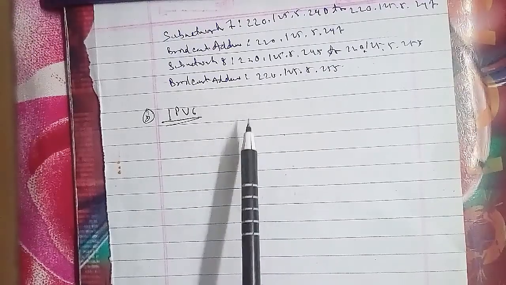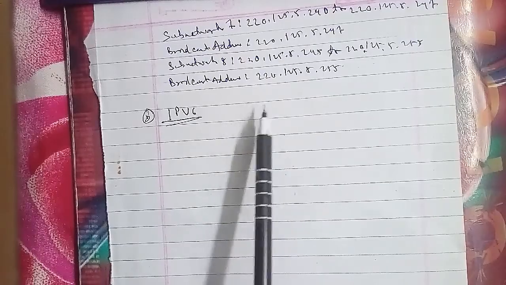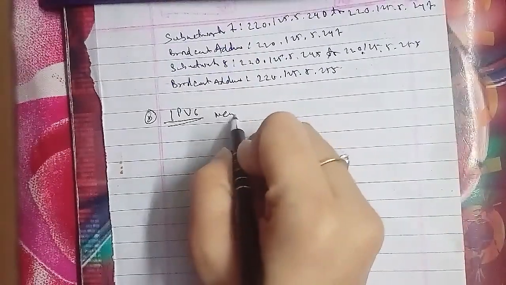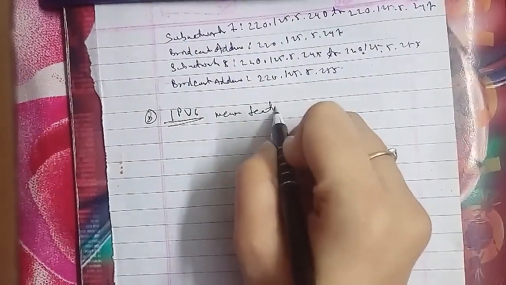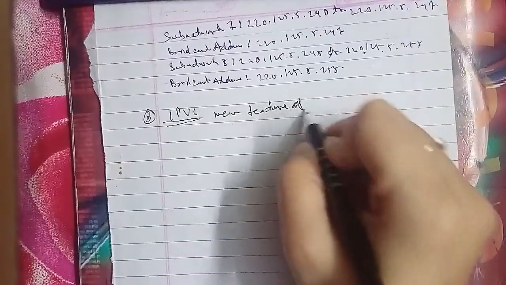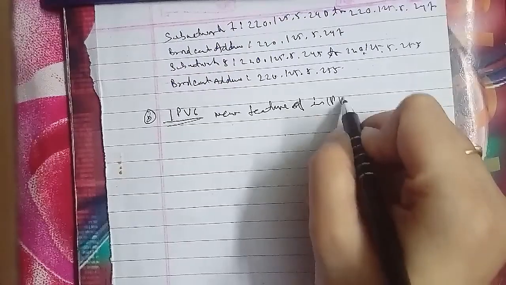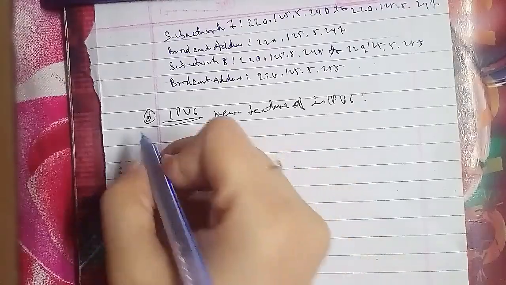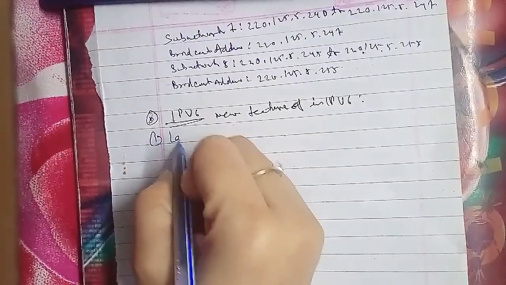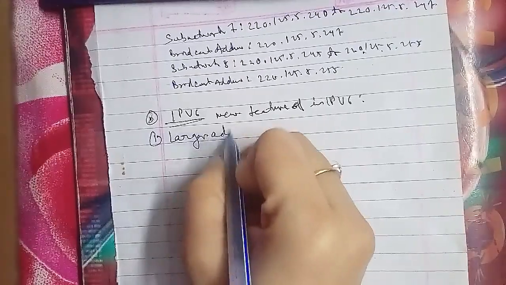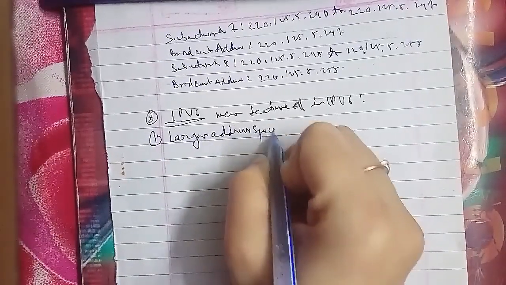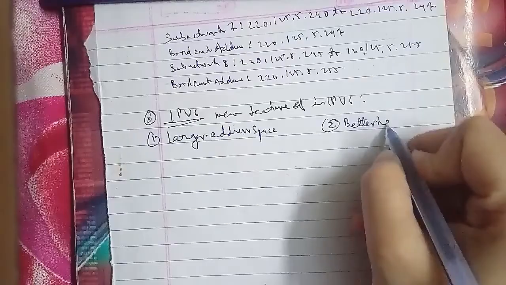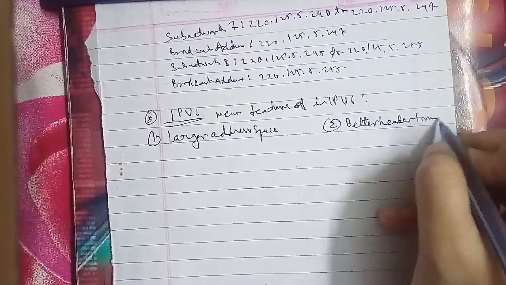IPv6 addresses are 128 bits in length, as I told you, and the addresses are assigned to individual interfaces on the nodes, not to the nodes themselves, and a single interface may have multiple unicast addresses. The first field of any IPv6 address is the variable length format prefix, which identifies the various categories of addresses. For the purposes of multiple headers, the IPv4 header includes all the options, and therefore each intermediate router must check for their existence and process them when present, and this can cause performance degradation in the forwarding of the packet.